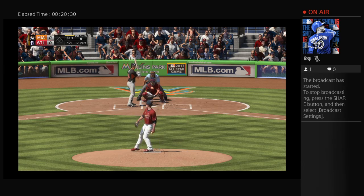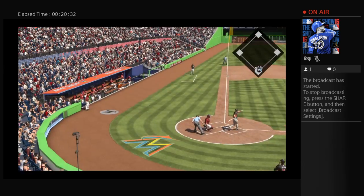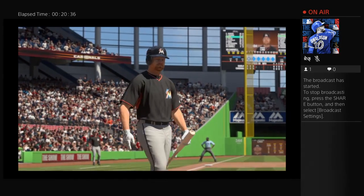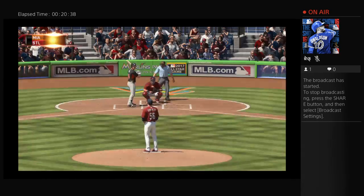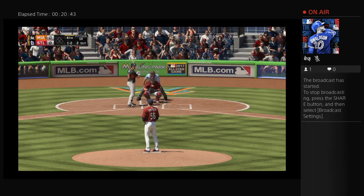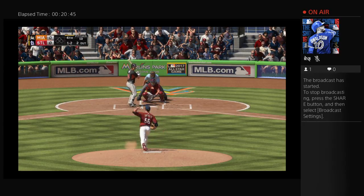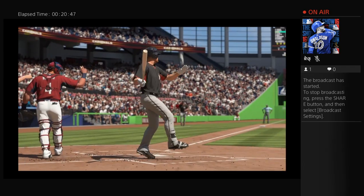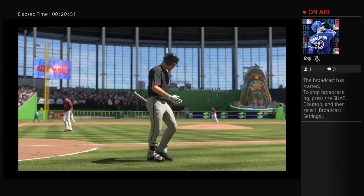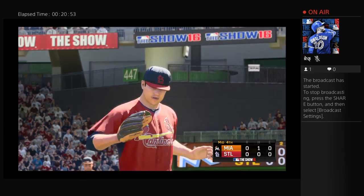In now, Adam Lind. A little behind on that swing, and now he'll try to shorten up maybe and protect the plate. 1-2, here it comes. Swung on and missed, and that's the final out of the inning. 1, 2, 3 go the Marlins. On to the bottom of the fourth now, still with no score.